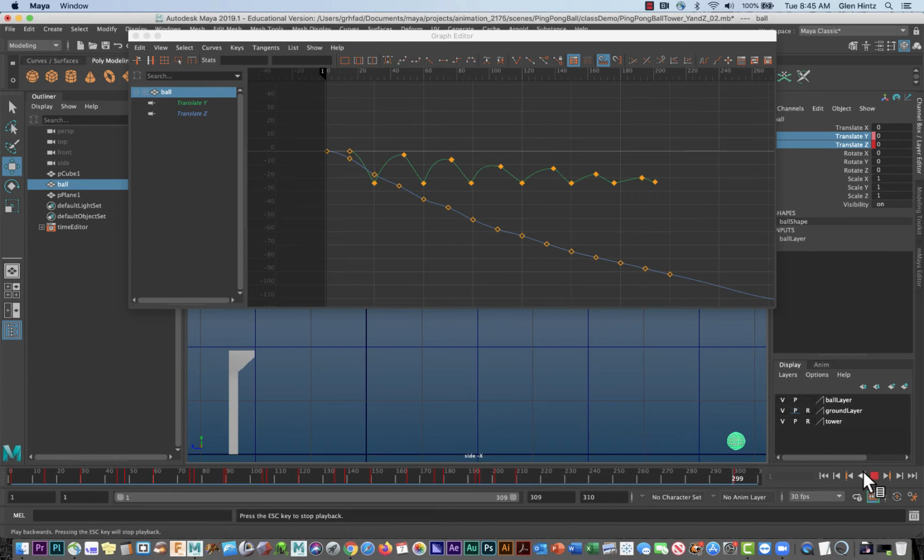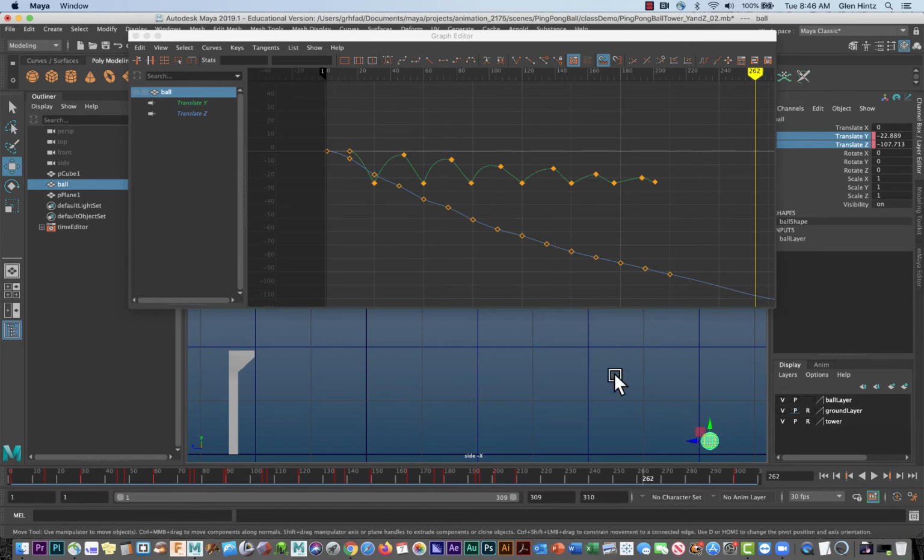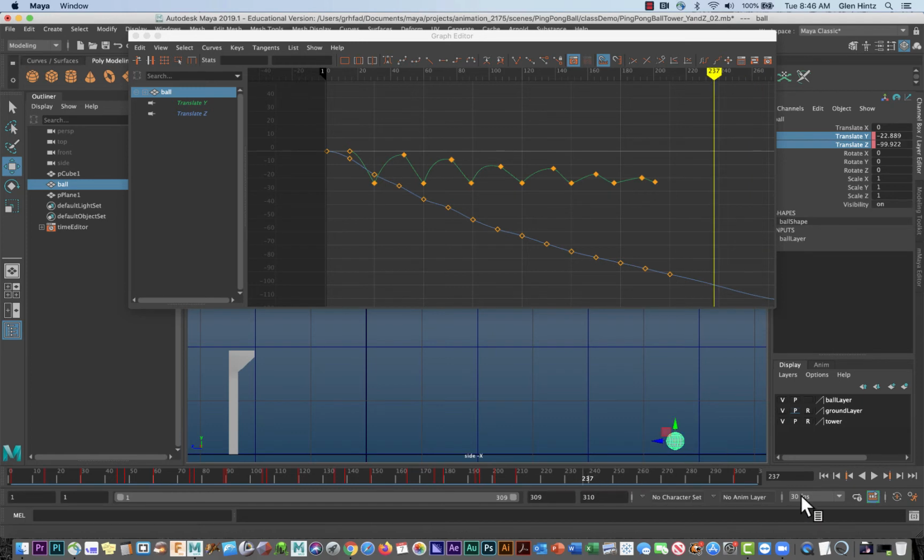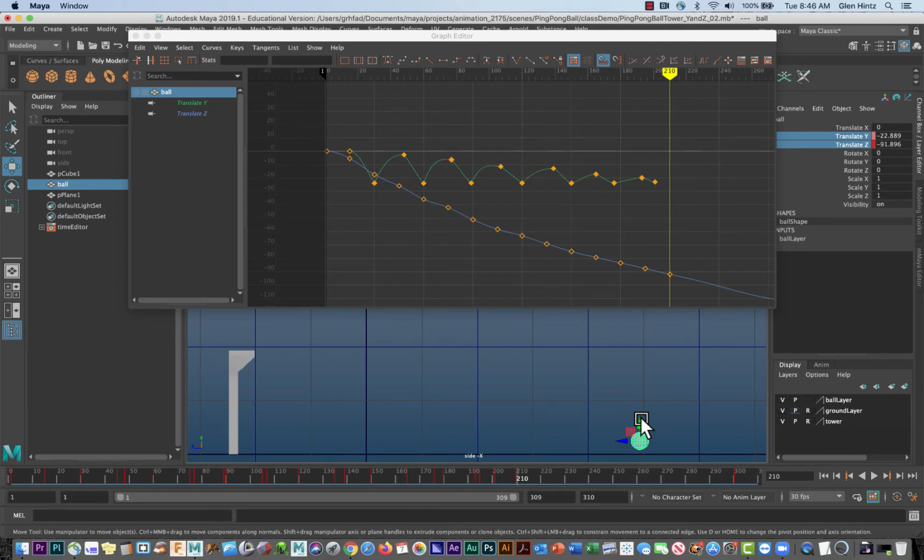Okay, now the one problem I've created is my ball is not on the surface here. So if I go to this keyframe and let's go back to the keyframe for the Y right there. That value, 23 point.